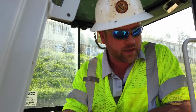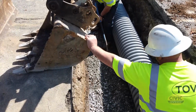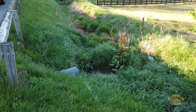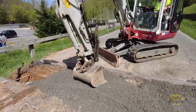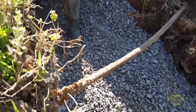When they put the old pipe in, all they used to do was cut ditches out, lay the pipe down, and put new down. We've learned that works until you start getting water down in it. These pipes are failing on the bottom from where the water runs through, it moistens up the ground, and then you start getting sags in the road. So we put gravel down so that, even though the plastic should never leak, if water gets underneath our pipe, it'll just filter through the gravel instead of creating a sponge.